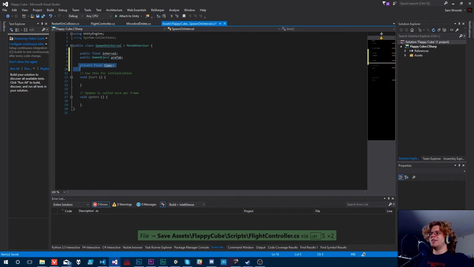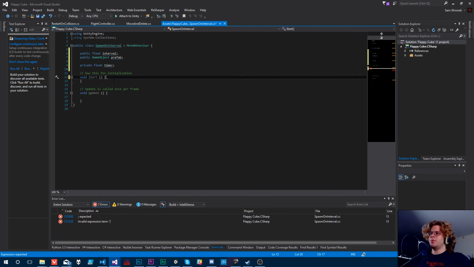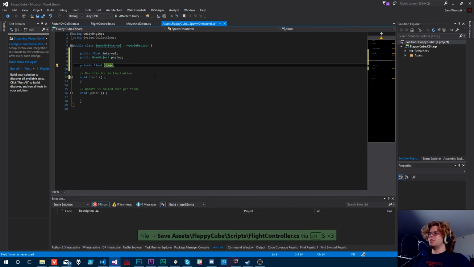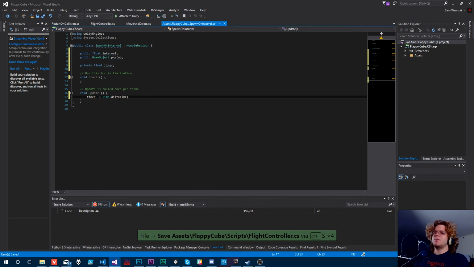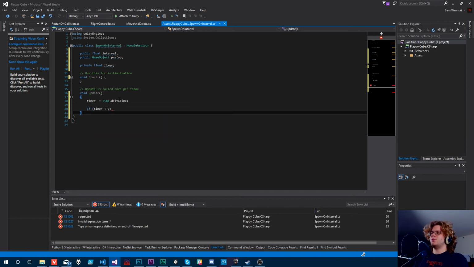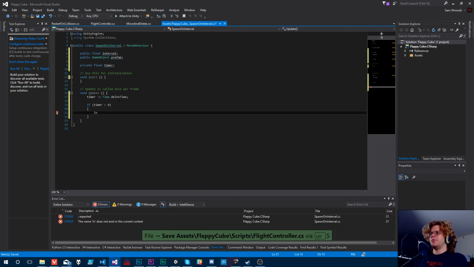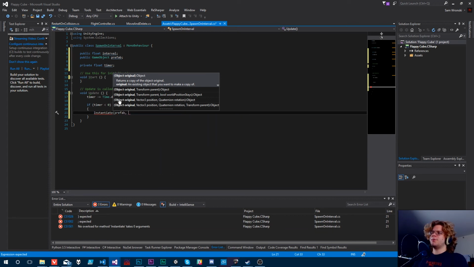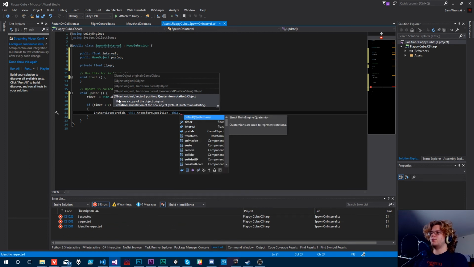And this is what's going to actually handle things. So our timer is going to be initialized. Actually, we don't even need to worry about that. Our timer can just be whatever it is. Then we can take our timer and subtract the delta time. So this is just going to more or less count down. Then, if our timer is less than 0, then we want to actually take some action. And what that's going to mean is we need to create our prefab. So I'm going to create the prefab at our current position with our current rotation.